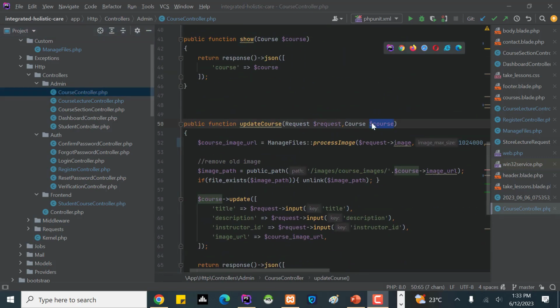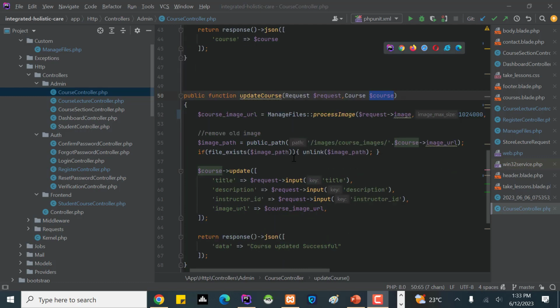In this code, when someone passes the course that you want to update, I get the course image URL from the database, and then I check if that image exists in the path which has been provided, and if it exists, then we remove that image before we upload a new image.